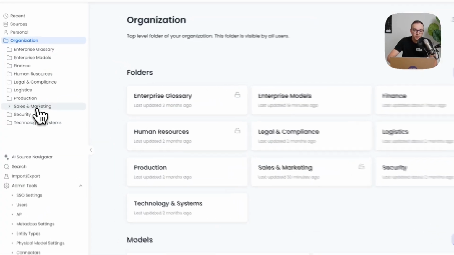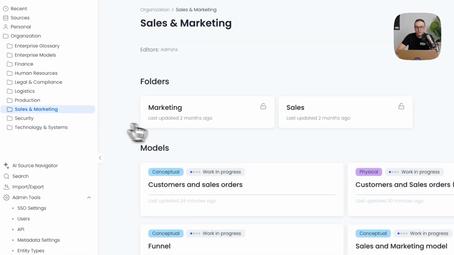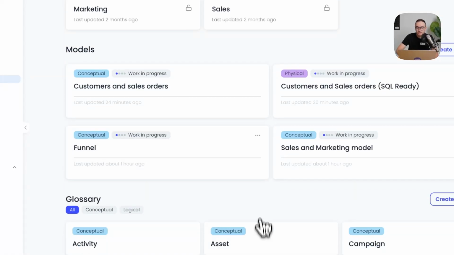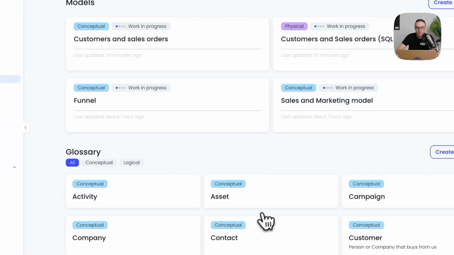We see our customers often also do their work by lines of business, projects, and so on. But this is a typical example. You have your enterprise definitions, and then you have your domains, so you can have definitions for each domain as well. And if I open my sales and marketing folder, you can see that I have two subfolders, so subdomains, marketing and sales. I have some sales and marketing specific models and even its own glossary, because sometimes you might have different definitions for what is a customer in a specific domain versus your enterprise definition.